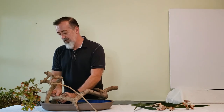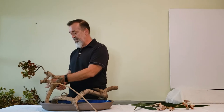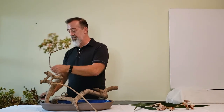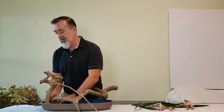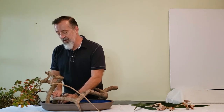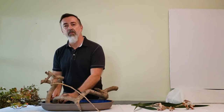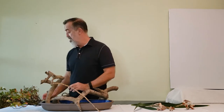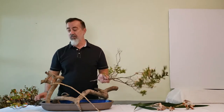My first experience with realistic landscape came before I even started studying. I went to an Ikebana International exhibition, and there was a landscape arrangement with a single maple leaf floating in the water. And the moment I saw that maple leaf, it immediately took me back to several years before, when I had seen a Japanese garden in England.